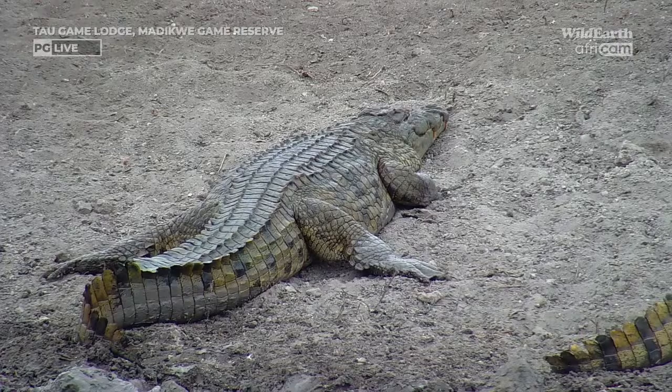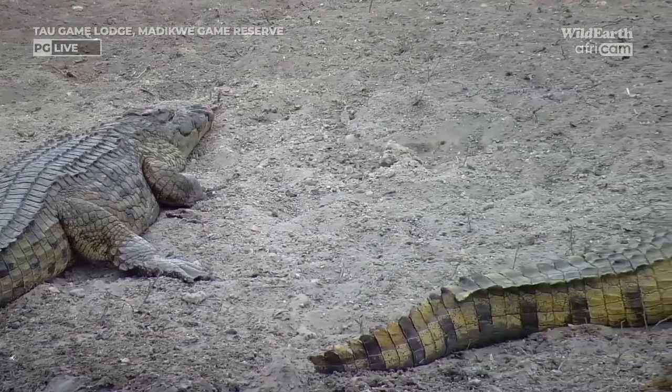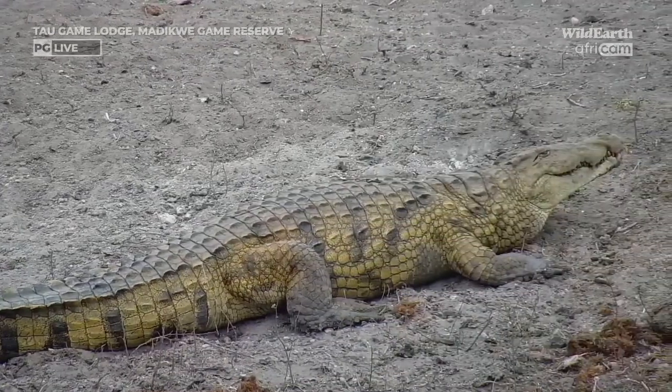Joan Mellow has said she really likes crocs. Thanks Joan. I've got a soft spot for the crocs as well, and they're just one of those animals that are quite vilified. I think people find them a lot more difficult to connect with. But I've got a very big soft spot for reptiles in general. Always have. I've always found them extremely fascinating. Thanks, Prairie Dog. I believe you're quite into the crocs as well.